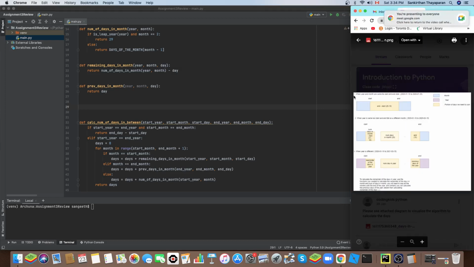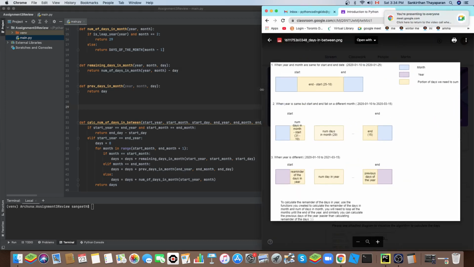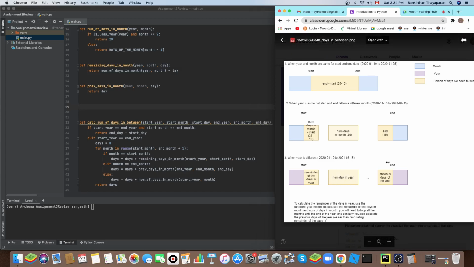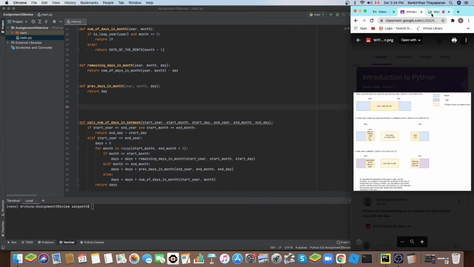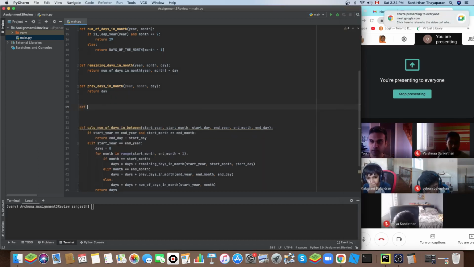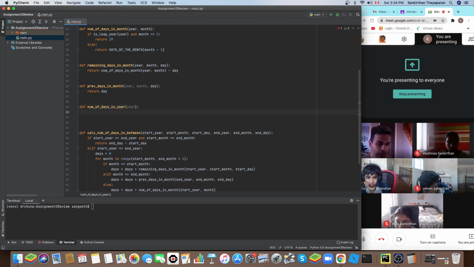As per our diagram, for sure we need to calculate the number of days in the whole year, right? So let's define that function. We'll call this number of days in year, and pass in the year. So how do I calculate this one? How many days in a year? 365.